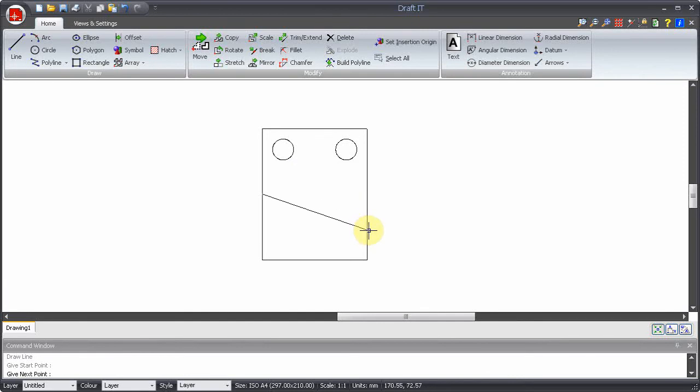This is particularly useful as simply pressing the relevant key jumps to the required point, so you don't have to browse along an entity to find that point. So here we can press P to find the perpendicular snap along the line, then click to accept. We can also use T to find a tangency point. Another keyboard snap key is R, which allows us to define a relative position to another point, i.e. an XY or polar distance from that point.